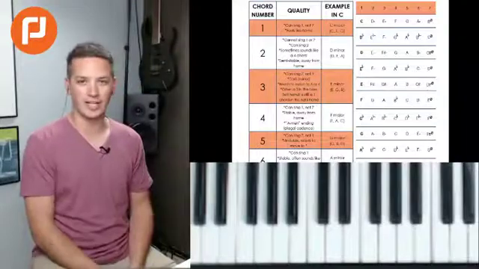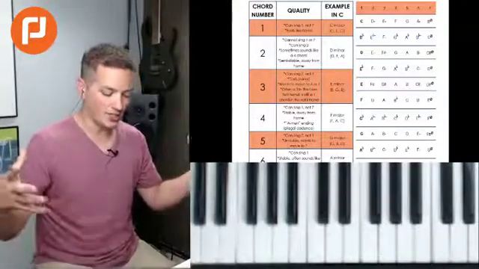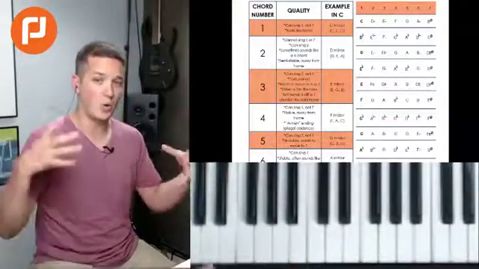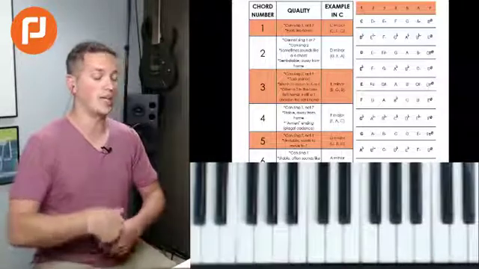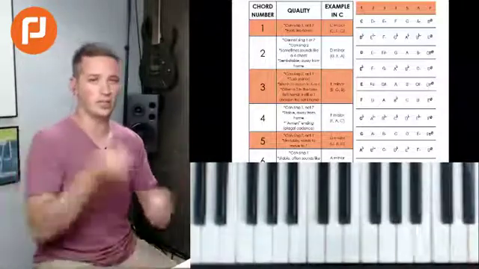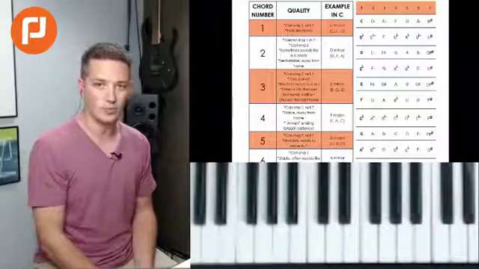But anyway, so that's kind of the main concept here, is we've got 7 different chords. We need to know what each of those 7 chords sounds like. So once they say, hey, we're in the key of C, ready, set, go, and they start playing, then you know what chords you're supposed to be playing.